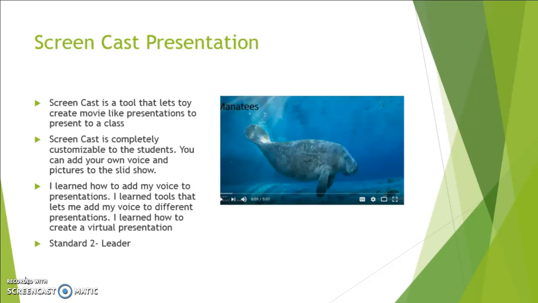The strengths are that students get to narrate homework or different presentations in a way that they wouldn't have before. But some of the weaknesses are that it might be a little difficult downloading software and combining the two different tools. This is a great way for teachers to hear students' thoughts and opinions on online presentations, or it's a great way to get shyer students to show their creativity.